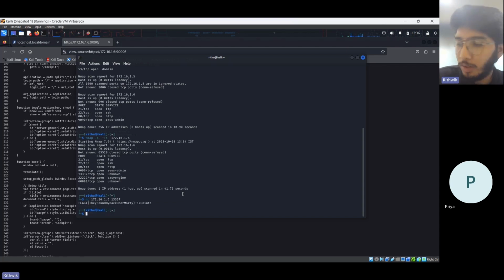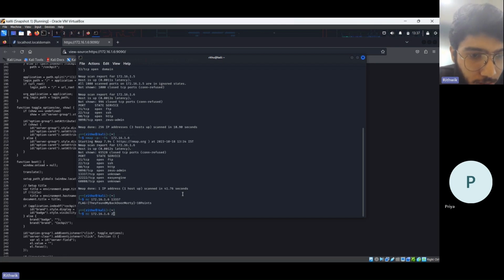Oh, what do we have here? We have another flag. Let's go. I think that's our second flag. 20 points for me. Nice. So we use the netcat command to read between the TCP and UDP protocols. Okay, that's our second flag. They found my backdoor motif. Well, no shot, Rick. That wasn't very hard. You should hide your information better.